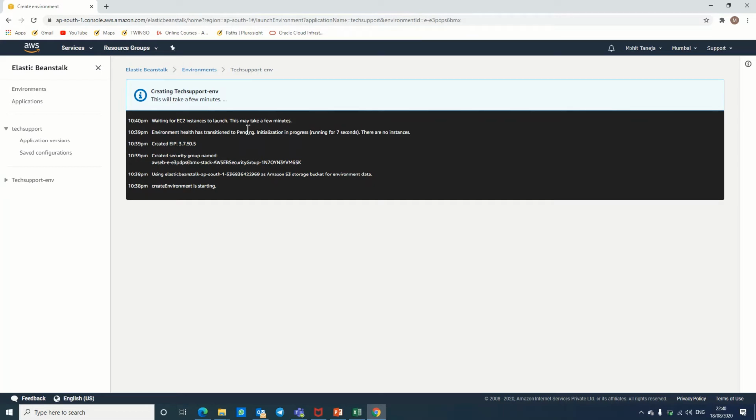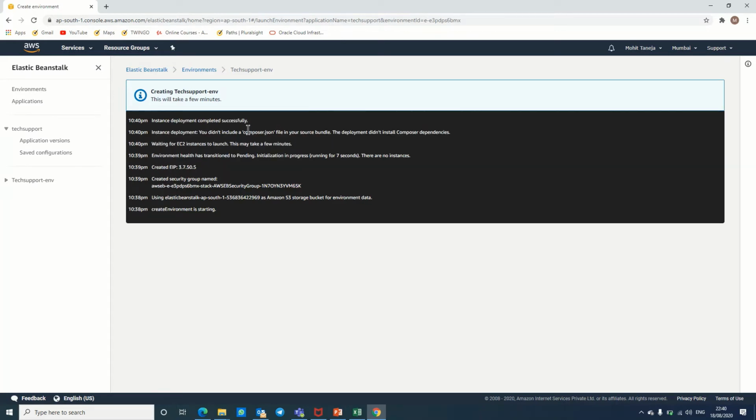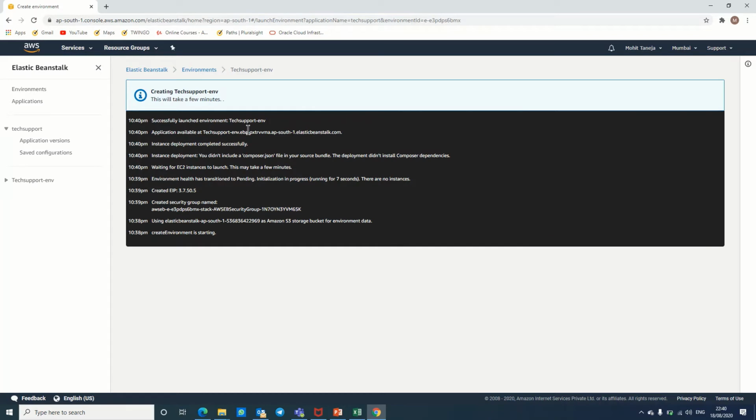So now it's launching the EC2 instance. Now it's deploying my application on my instance. See, successfully launched environment, tech support environment.